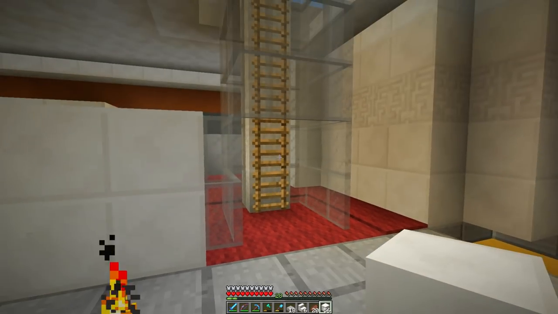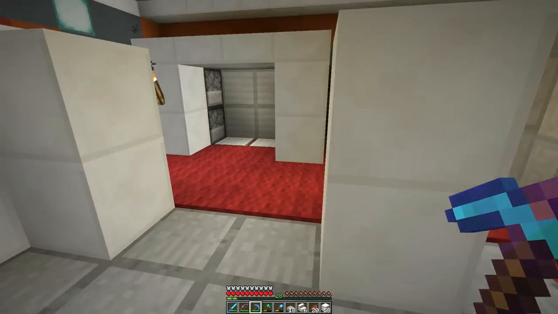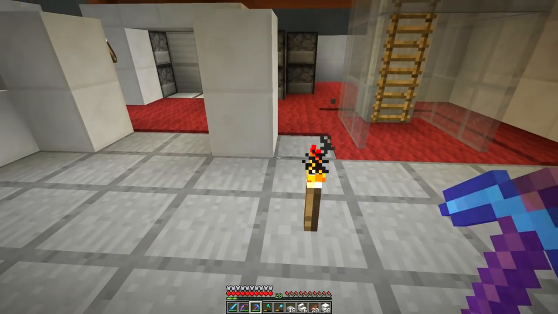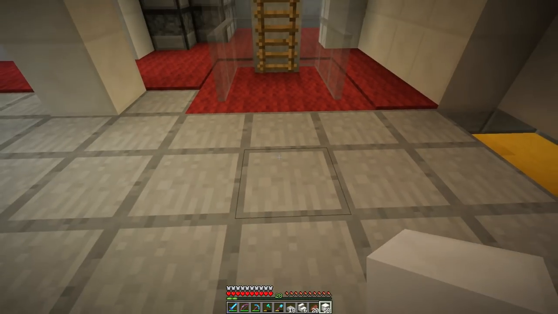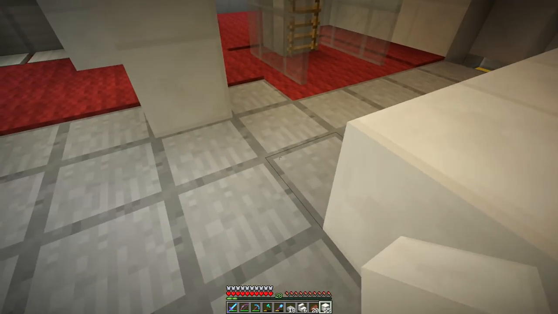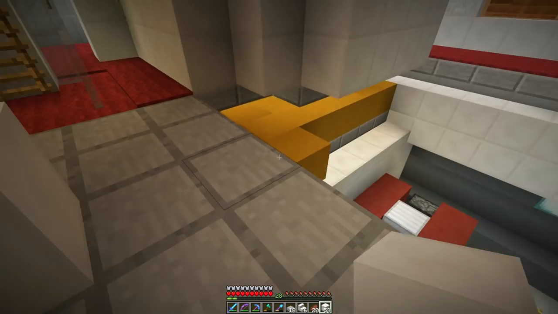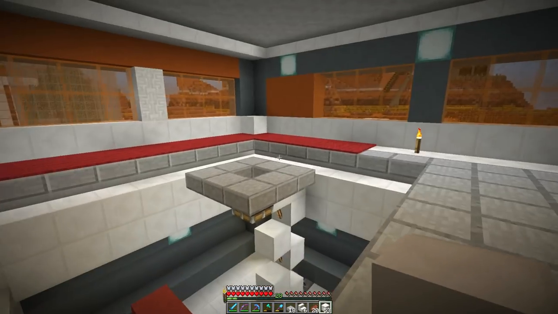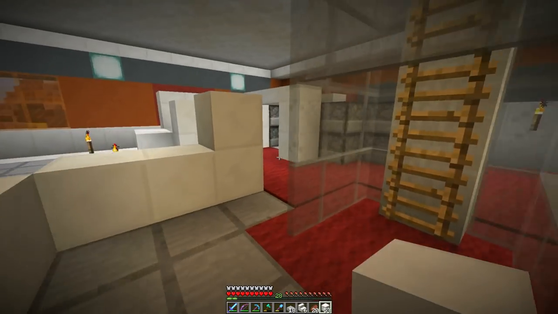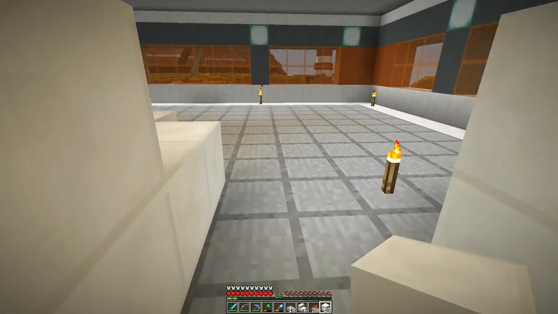Oh, wait a minute. This should be accessible throughout here. So, I guess we could have the carpet running around here, and we'll have the room. The room will be like this. Yeah, and then we could have the carpet running between these two rooms, the elevator room and the med bay. That'll be kind of cool up here. It'll be really claustrophobic.